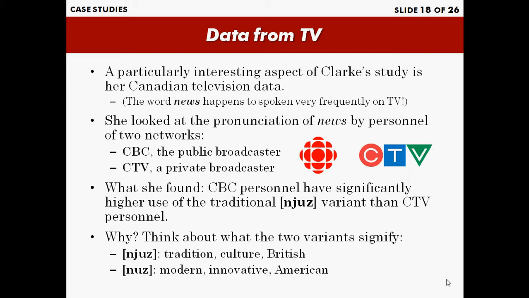I mean, the CBC, it's a public broadcaster. It kind of sees itself as the repository of Canadian culture. It compares itself to the BBC, right, the British Broadcasting Corporation, which is a sort of model for public broadcasting. So there could definitely be reasons why CBC people would tend to use more traditional, more British, more well-spoken variants than CTV people would. Okay, so very interesting results here.